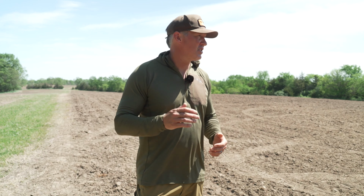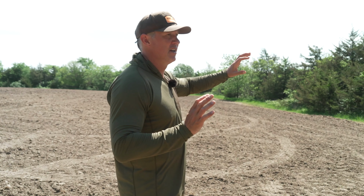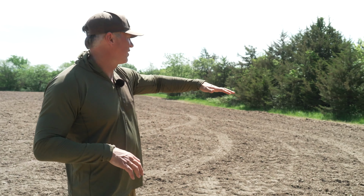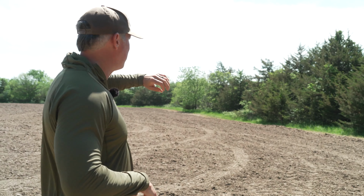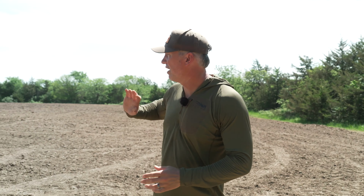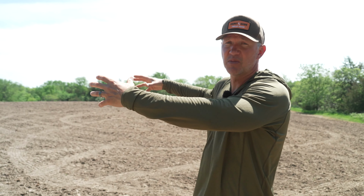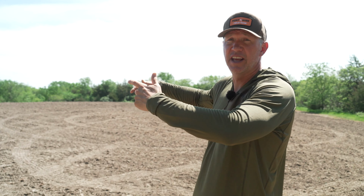The last thing that I'll say is, because this is so thick, and sometimes if the row crop is all the way up, I might need to be able to get around to a different spot without going right through the gut of this all. Or when I need to exit in the evening, if this whole field late season has animals all in here and I hunt and end up not getting a shot, and I've got to try to get out with as least impact as possible, I need to be able to have an evac plan, right?